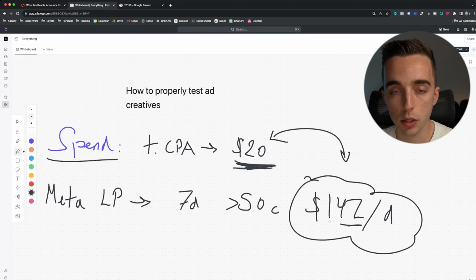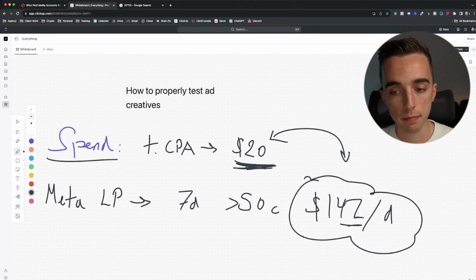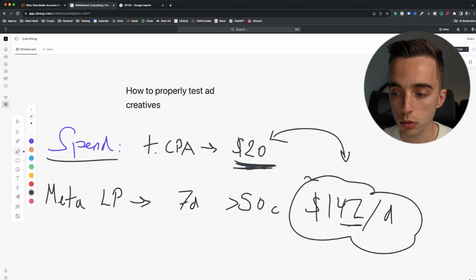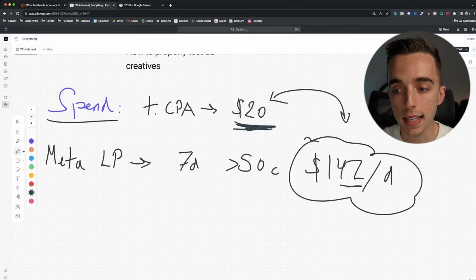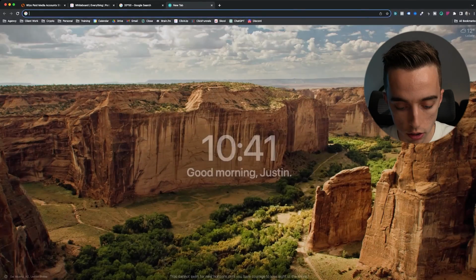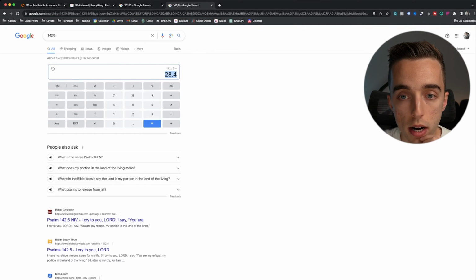To properly test ad creatives, you need to have the right amount of ad spend, because if you're not spending enough on these ads, well, you're not giving them a fair chance. And I see that on the flip side. Okay, as an example, now you're spending $142 a day. That means ideally you get about 50 conversions off of one ad, if one ad in your account is spending $142 a day. A single ad is going to get 50 conversions. But what if you have like 5 ads in your account? Well, that's $142 divided by 5 ads. Now, each ad is spending 28 bucks a day.